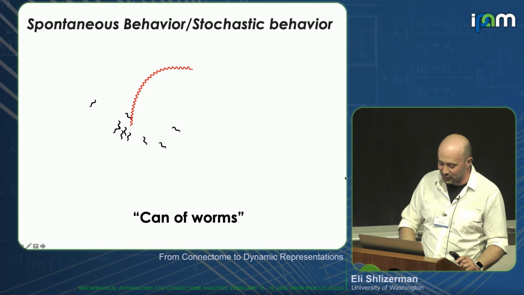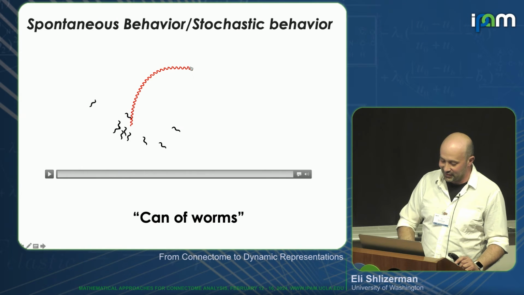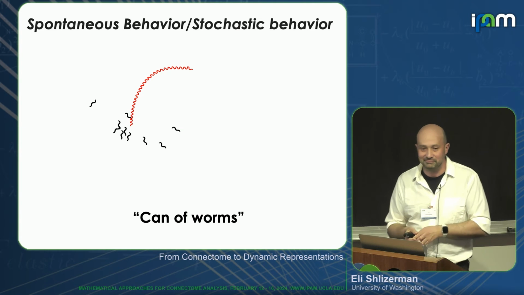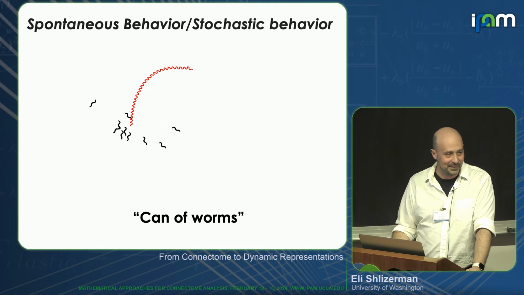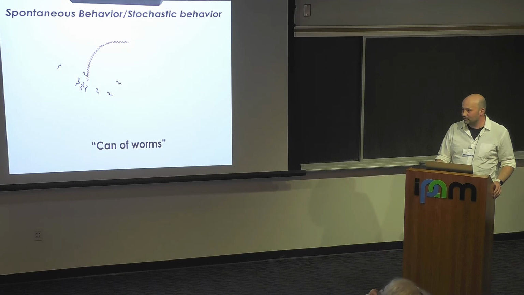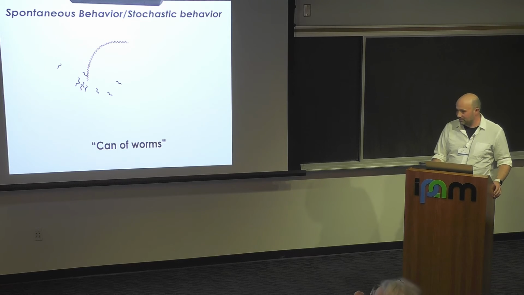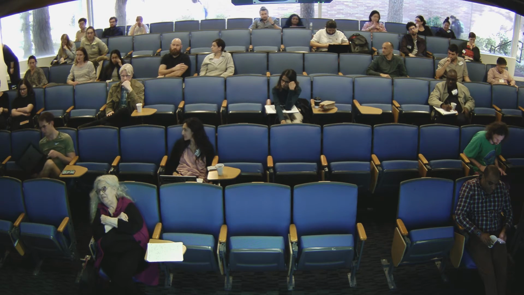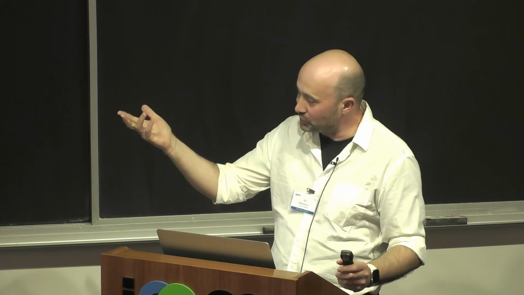You actually cannot see it because my computer is too slow. But the average worm will follow this red trajectory, while each individual worm will go in its own way and will detract from the path. And in the model, there would never be spontaneous changes between different behaviors, or stopping once you start moving. In the model, when you're near the bifurcation point, this could happen, but the low-dimensional representation is robust to these changes.